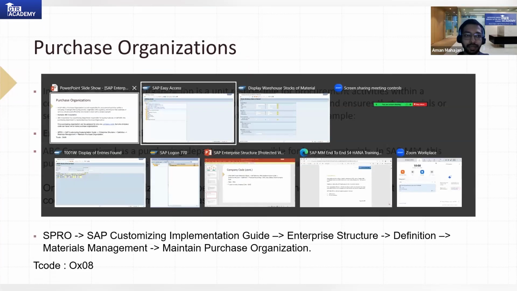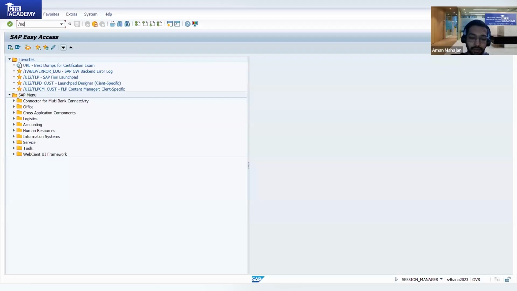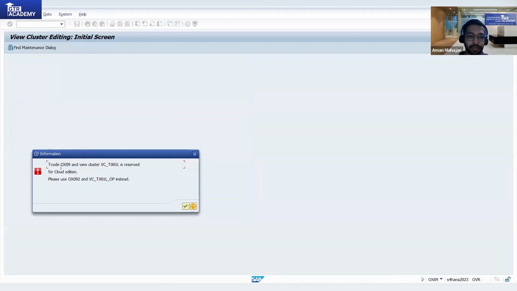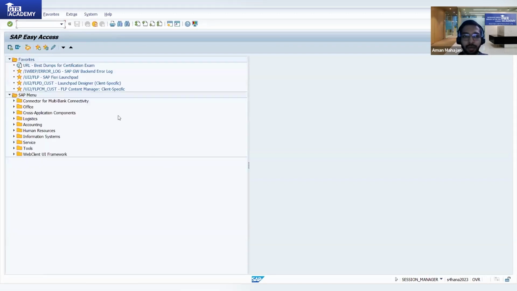Both can be done. When you don't have a T code, the system will automatically generate a message: please use this T code instead, because this one is not going to work. It is for the cloud edition only.